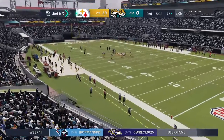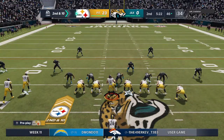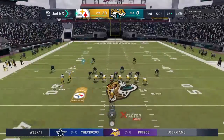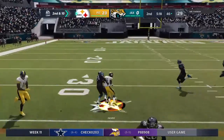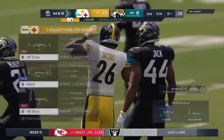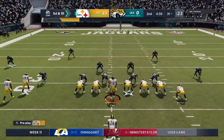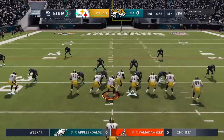Oftentimes when you're losing a game and the team's still throwing with this kind of a lead, you start playing a little more physically. And they took that opportunity right there to be extremely physical and force that incompletion. On 2nd down, Jacobs, and he gets it inside the 35 and just shy of the 30. 15 yards on the play, first down. A gain of 15. First down, Steelers.